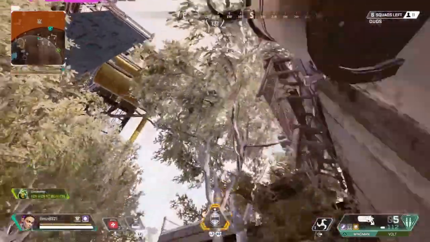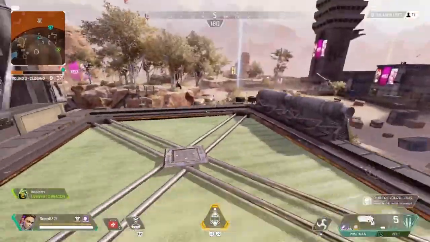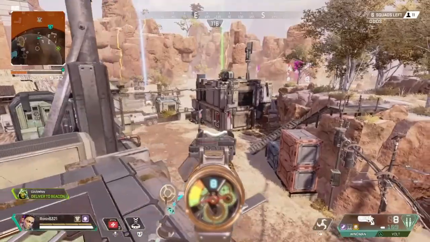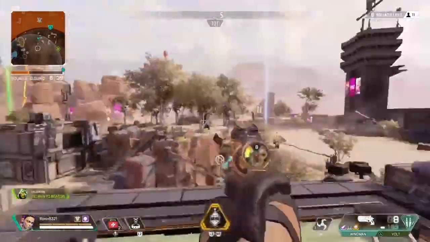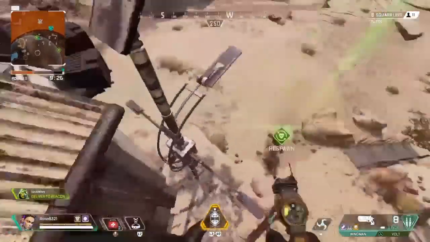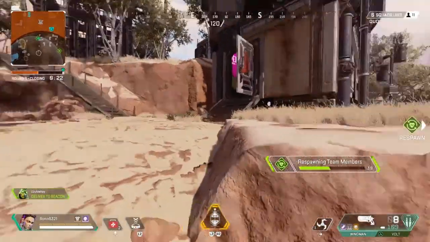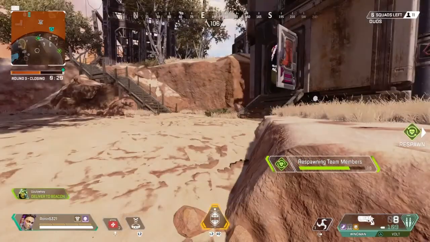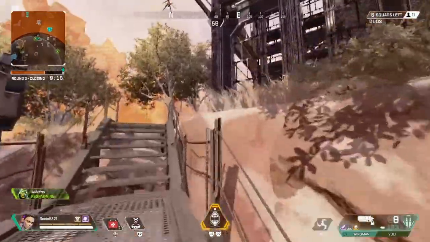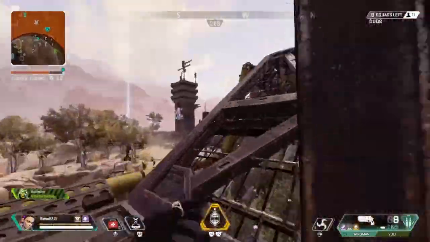Beacon. I'm already in the next ring. Oh shit! You got me! Supplies. What the hell? That might have been a bad idea, but we're gonna say fuck it. Fuck it. The clutch res. Bye, Ronan. I'm not even playing Crypto.